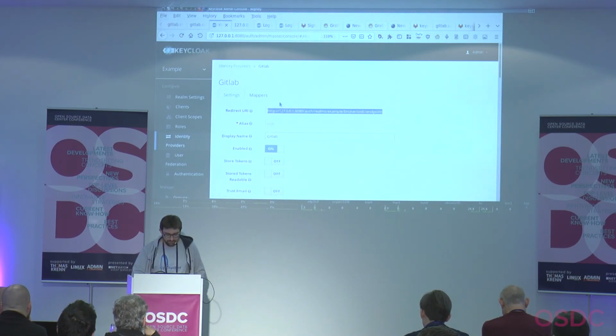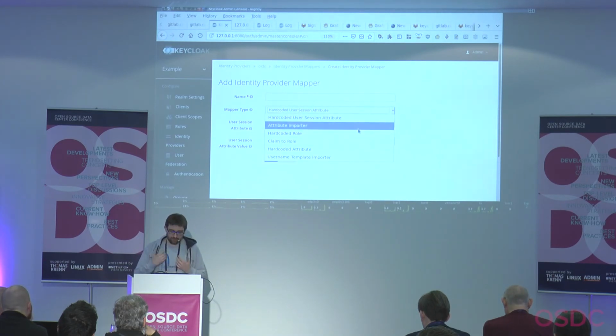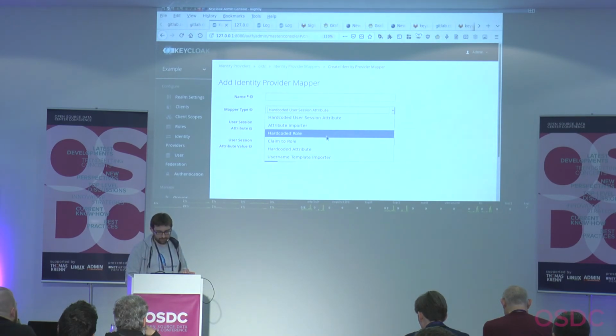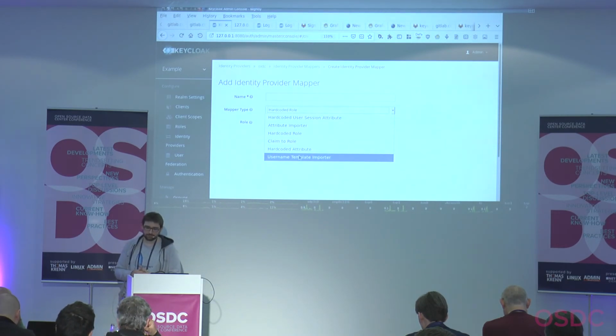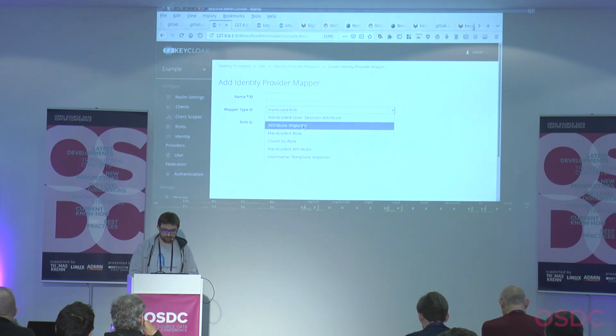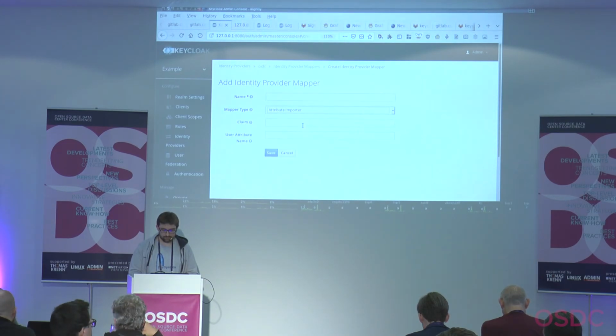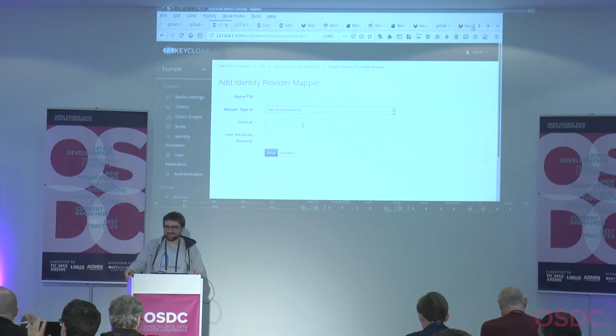If I look there, you have mappers, and you can basically create a mapper where you hardcode a claim, so that when I log in to Keycloak, I automatically have a role. Or you can just do some mapping, or say, hey, the username is that field. So you can do mappers for the identity providers. Okay, does that answer the question?